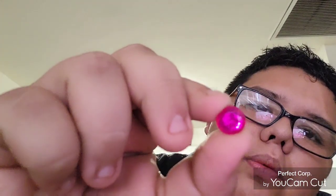Okay, so we got treasure. We got this, the jewel. We got this emerald. We got a teardrop. I think a sapphire. And I think a ruby. Nice. That is super cool. I'm going to put some of these in the box so I can have more room. Everyone make room in the box.